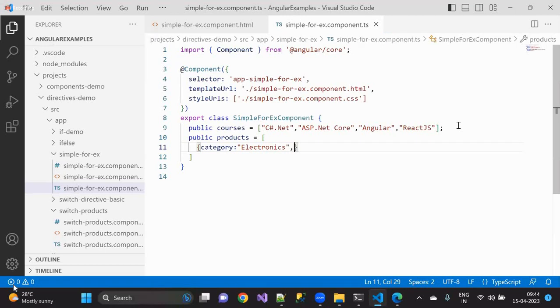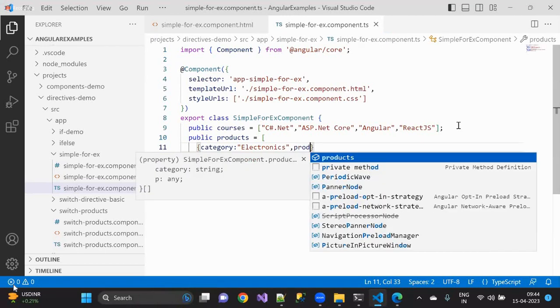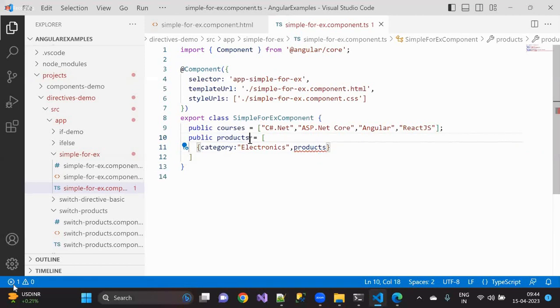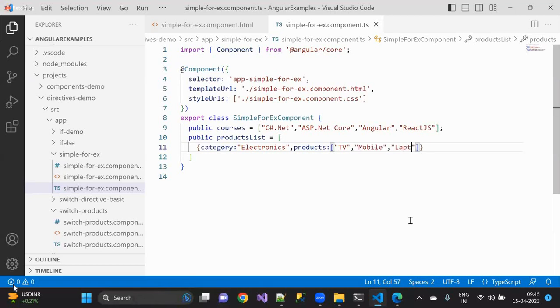And with respect to that electronics, we want to have the products again. I'll say here, products list, and it comes with the list of products. If it is the electronics category, the list of products are going to be, let's say, TV, mobile, and laptop.